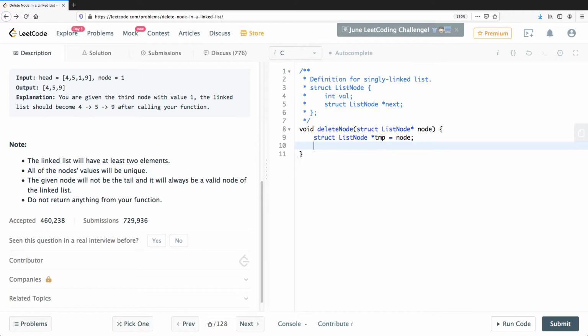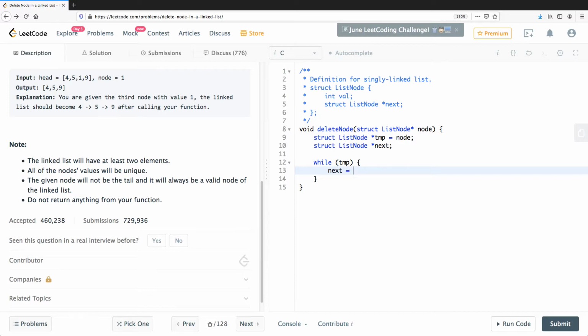Now what we will do is, while temp, let's create another variable next. Maybe it would be better if we had a pointer here. I guess both are fine, but I prefer this approach.